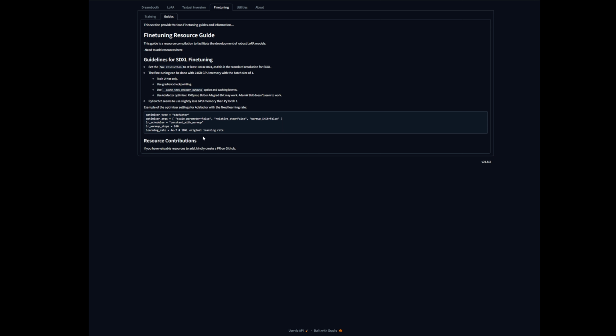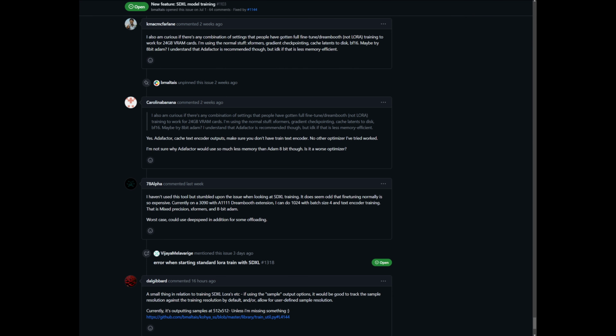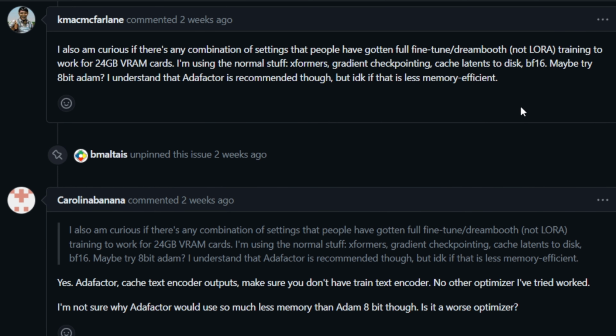Unfortunately, unlike several of the people who have been active in SDXL's development or invited to participate in it, I didn't have any prior knowledge to go off of. As such, when I started fine-tuning locally, I was pretty disappointed to find that SDXL 1.0 could not fit into an RTX 4090 during training using the Adam optimizer. If you look at the comment here by K-Mac McFarlane on the bmalte GUI repository issues, he's using settings that are pretty similar to mine, and I was not able to figure it out, and neither was he.